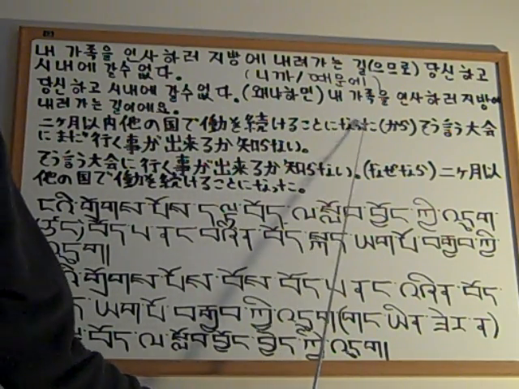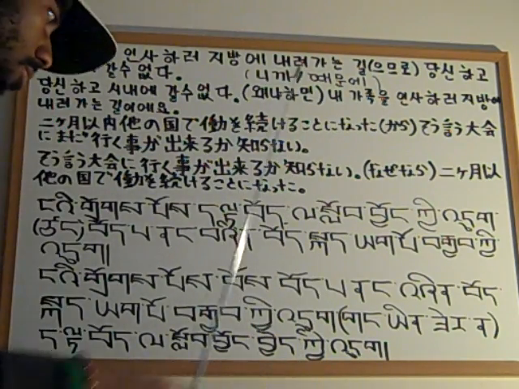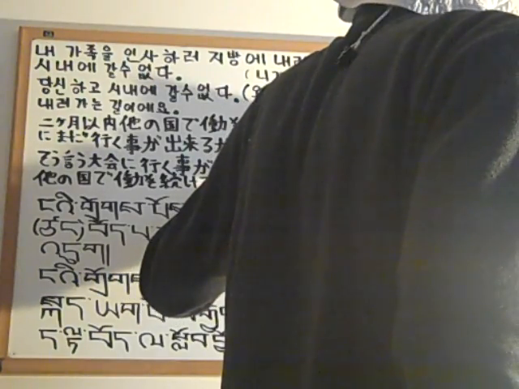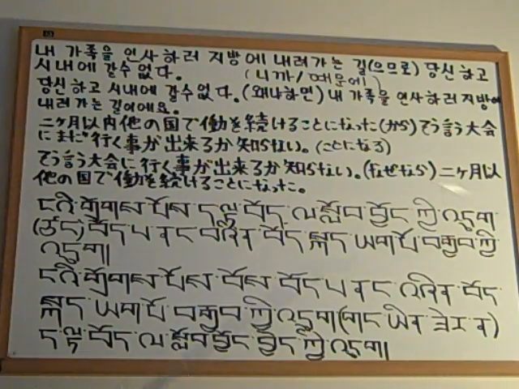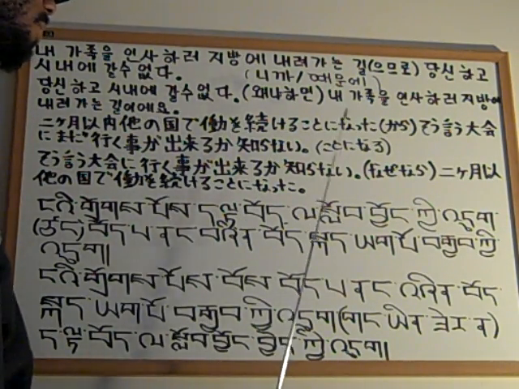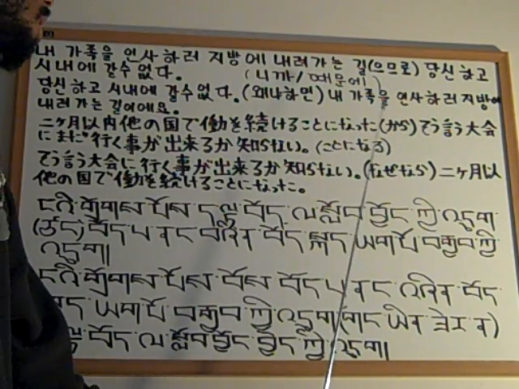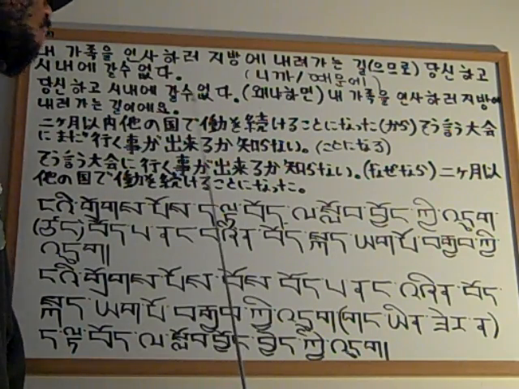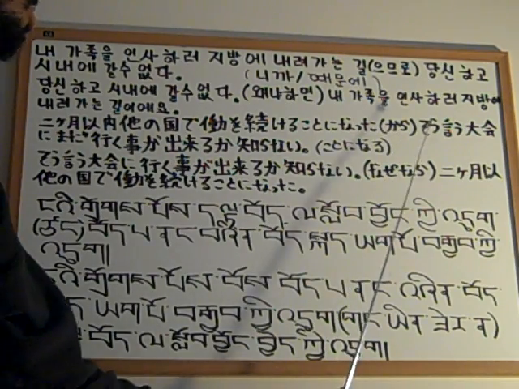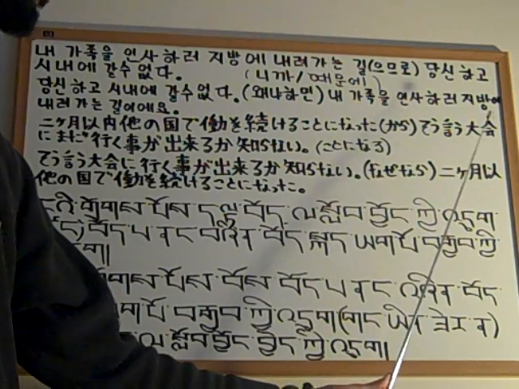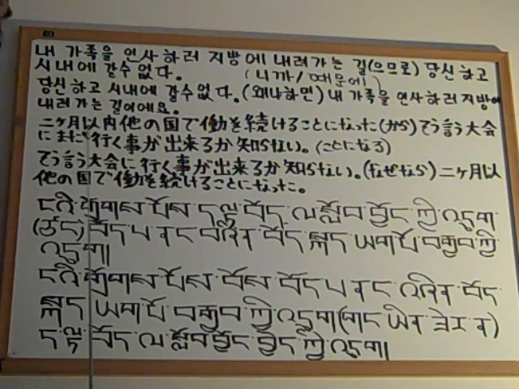continue working, ことになった. So, from ことになる, okay? ことになる means something has been decided. So it's been decided that I will continue working in another country. So 働き続けることになったから, it was decided that I will continue working in another country. So because of that, そういう大会, that means such tournament. 大会 is tournament. そういう大会にまだ, so to such tournament, still 行くことができるか知らない. That means I don't know if I'm able to go.